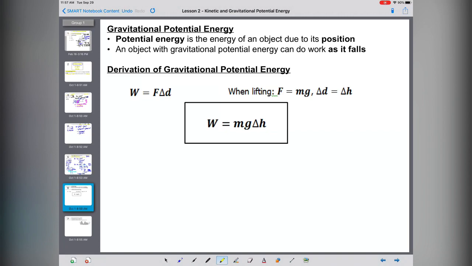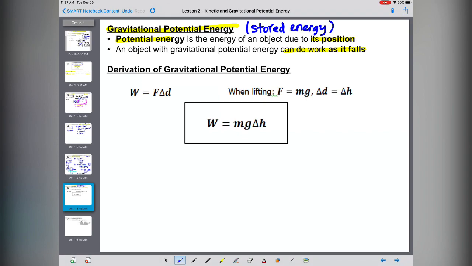Now moving on to the basic equation for gravitational potential energy. It has something to do with the position of the object. If you lift something high up, it has the ability to do work and fall, because you're going against gravity. So gravity has a force field that is allowing this object to gain some of this energy called the potential energy. Sometimes we call it the stored energy. It does require my work to lift something up high, but once I've done that, I'm storing energy in this object that I've lifted up high.